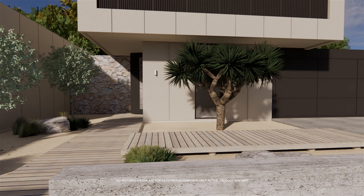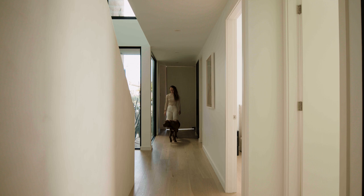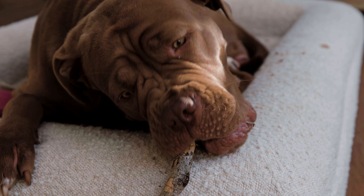My second piece of advice is consider what your inside is going to look like. I like to have a journey through the house, so try and keep the styles quite similar and complementary. And then my third tip would be durability — think about what you're actually using. Is it going to last the test of time? How durable is that product?